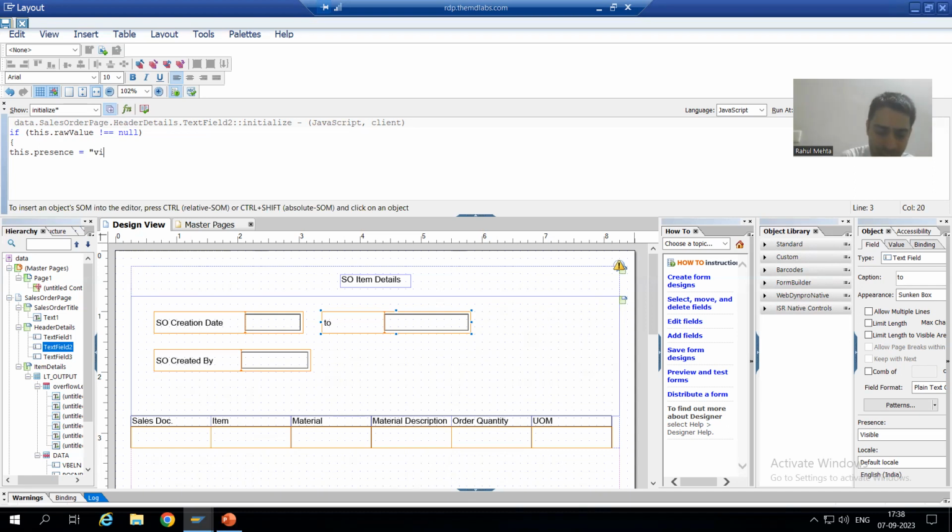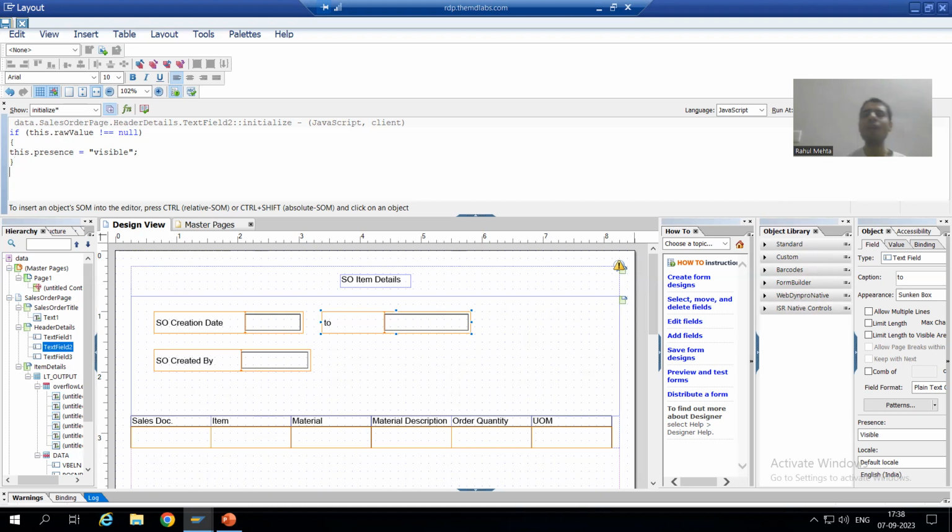Do not put it in capitals, it should be in small letters. So I made it visible. Now I'm putting a semicolon. Yes. Now I will simply close the bracket. These are my curly brackets.